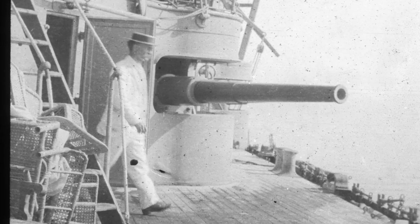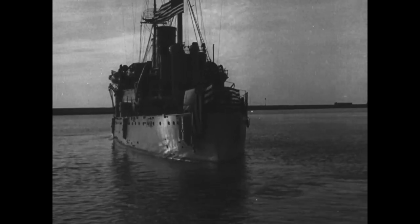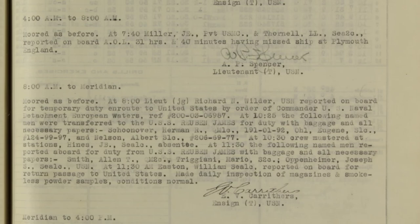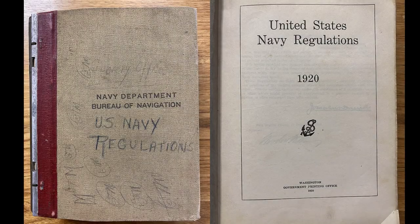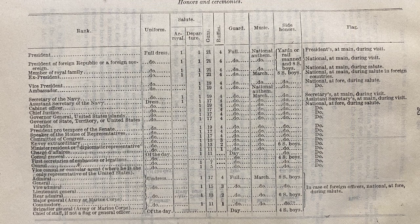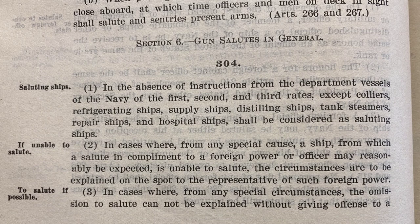When the Olympia left France starting her difficult journey home with the Unknown Soldier, the film at the time shows that the French Navy was firing salutes as she left port. As prescribed by U.S. Navy regulations from 1921 — there is an entire chapter which prescribes how salutes should be rendered and returned — what was typical for foreign navies is to fire a 21-gun salute in return. It all depends upon the size of the ship and the people aboard. If you've got a signal gun, you can fire that 21 times. Even a small ship like a tug with no armament can ring the ship's bell 21 times. Either the bell or the ship's guns are considered an appropriate salute to give or return.